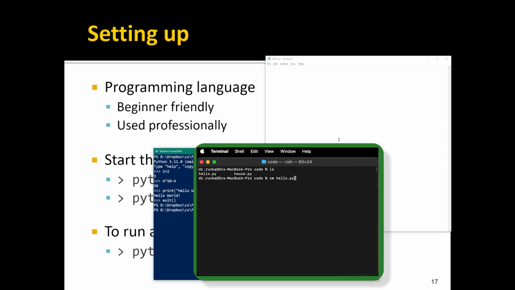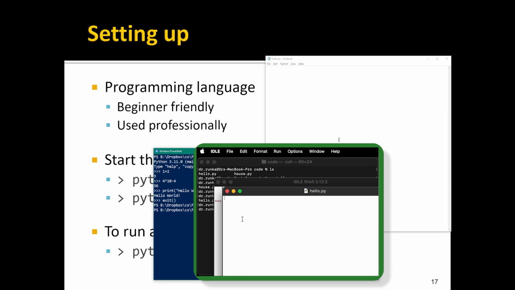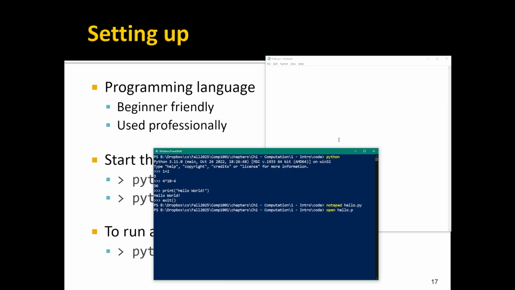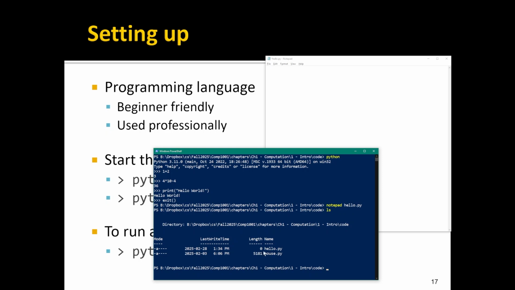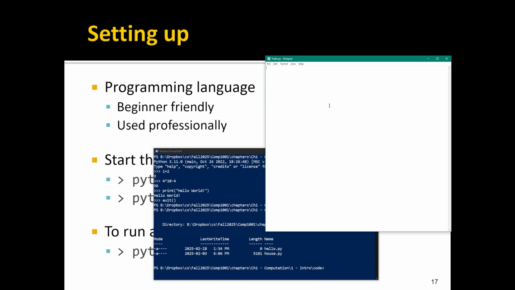If you're using a Mac, it's a bit different. To create a file from the terminal, you would type the word touch and then the name of the file. So you say touch hello.py, for example. And then once that's created, you can just say open hello.py to open the file in whatever its default app is. You can also make these basic text files through the File Explorer or Finder or through your favorite text editor. However you do it, we just need to have a blank text file in front of us stored in our code folder. So if I press ls in the code folder, we can see we have hello.py. It has currently 0 size because there's nothing in it, but let's fill it with something.